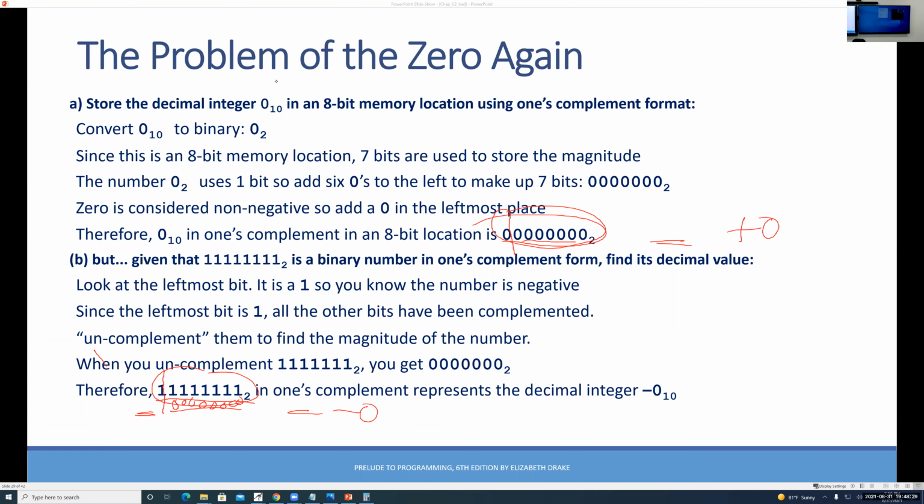It's very, very confusing. So that's why in the computer, it cannot use sign magnitude, because you have the problem of 0 here. One's complement also cannot be used because again, you have two ways to represent number 0. That is the case of the sign magnitude and the one's complement. So in order to overcome the problem of the 0, they have to deal with the two's complement. So see, what is the two's complement?